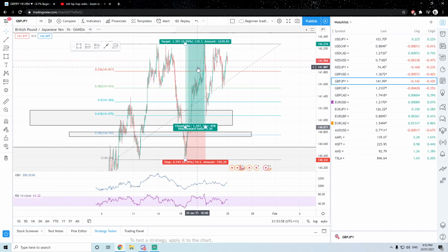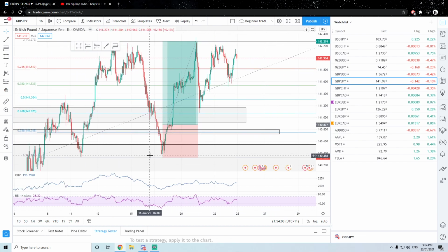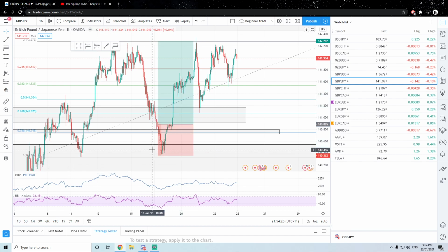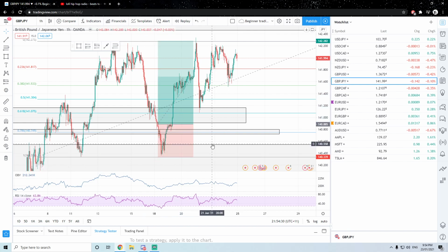Now we can see here, big trade here, 2.56 risk reward. Look at how close it was to hitting my stop loss. If we actually look at that, hold on, 54.5. It was literally 1.7 or so pips off of hitting my stop loss, which is super lucky. I did not expect that, but I'm grateful.